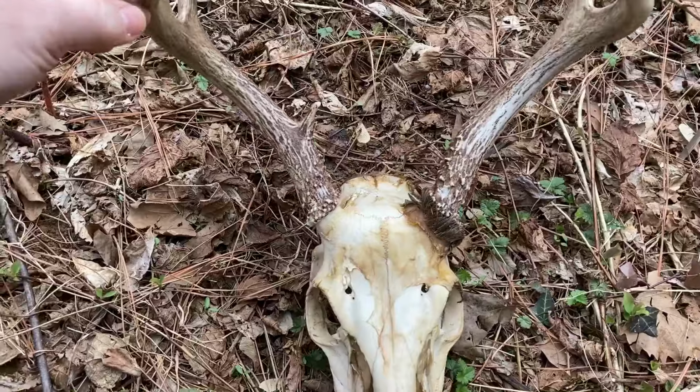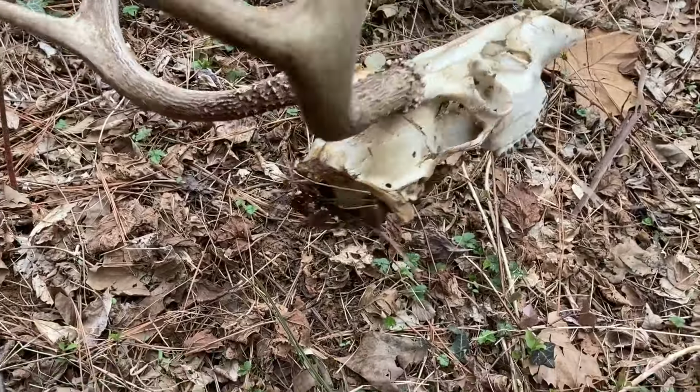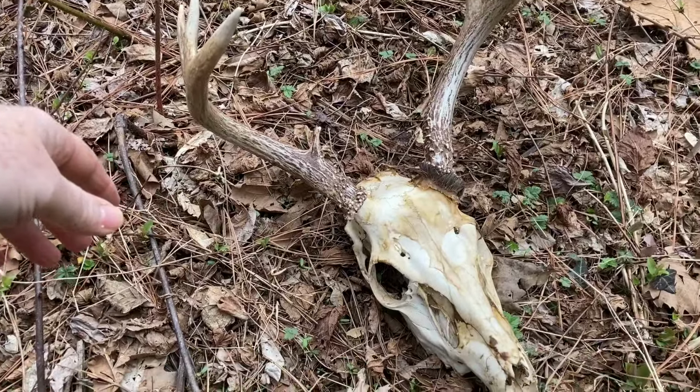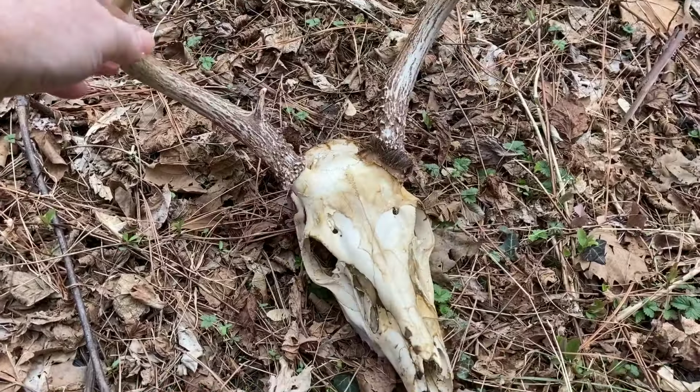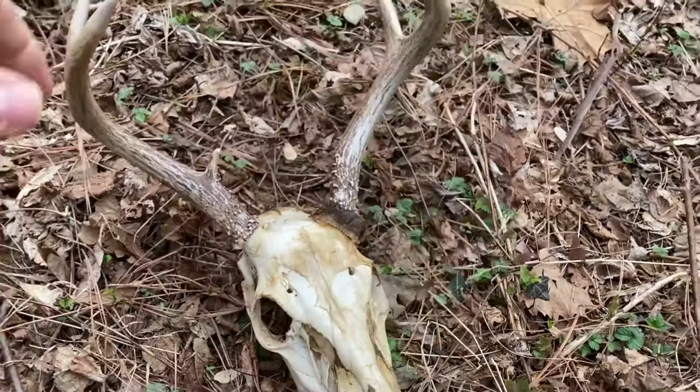1, 2, 3, 4, 5, 6, 7. Little 7-point. That's awesome. My daughter's gonna fight me for this. She's gonna want this thing bad. She loves this kind of stuff, man. I don't know. Awesome, awesome, awesome.